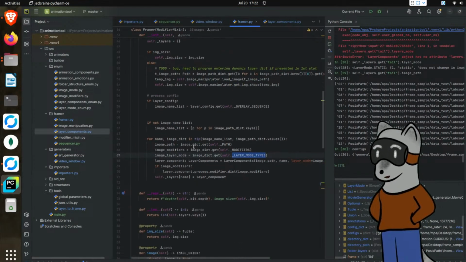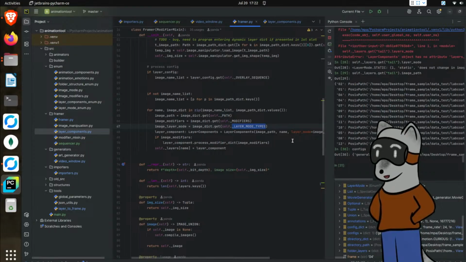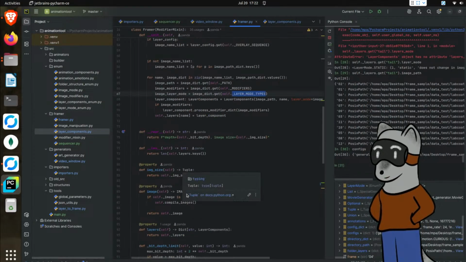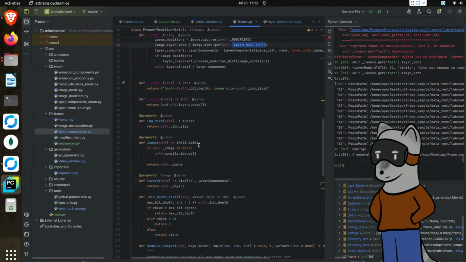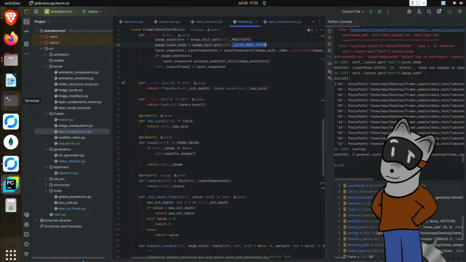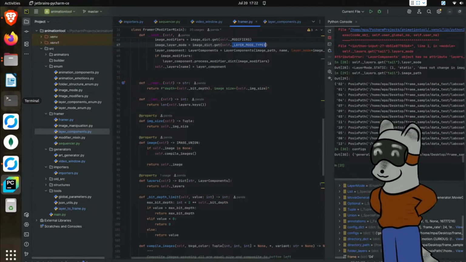It's going through, inputting all the information. We now have our different modes and different stuff. So this means everything should technically be here. Now maybe we can have a little bit of fun.